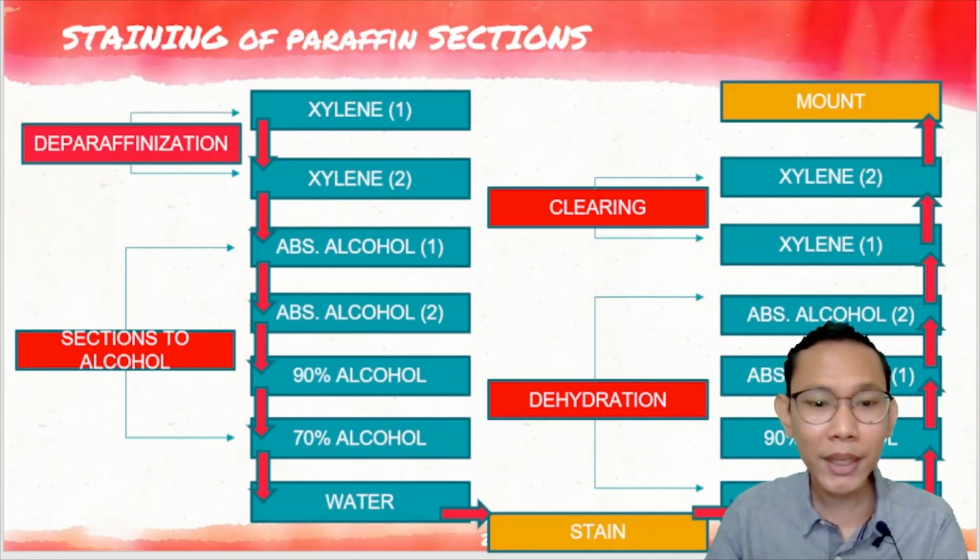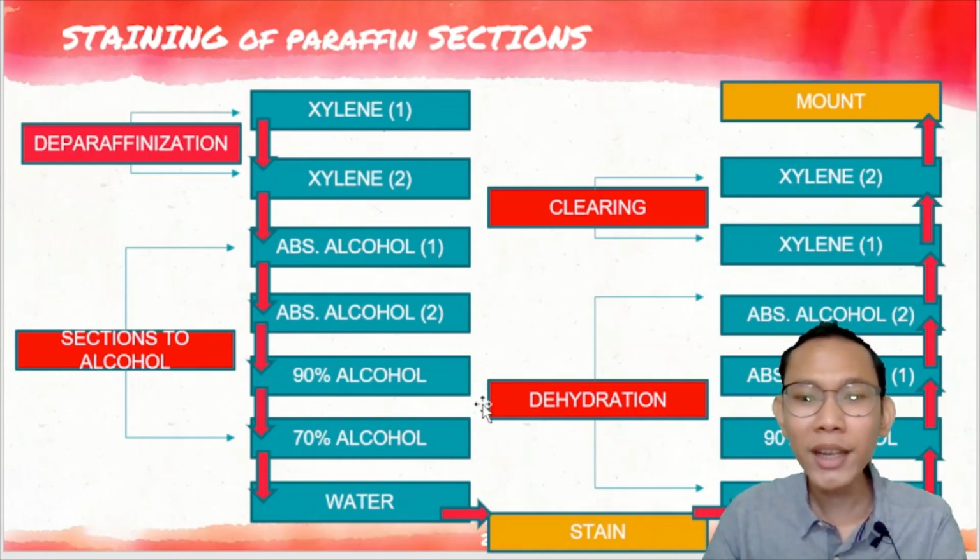The next step is your alcohol is then replaced with water before your actual staining of section is performed. Such procedure is the exact reverse of impregnation and may be summed up by the phrase sections to water. So kung meron tayong sections to alcohol, ito naman tinatawag natin na sections to water. Then, the next step is that we will now proceed with your staining.